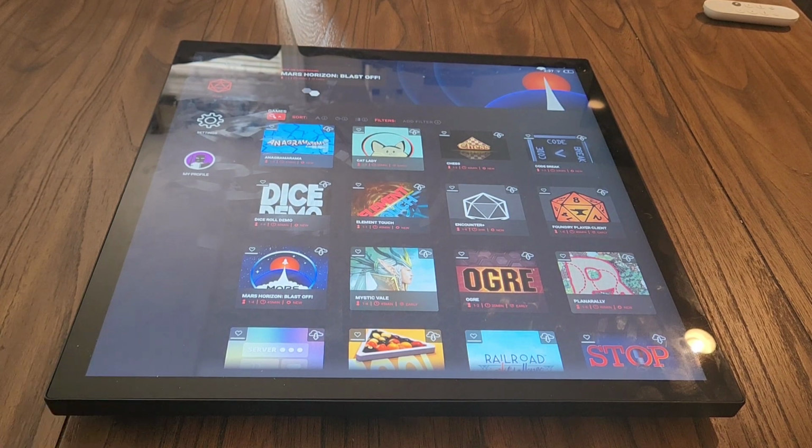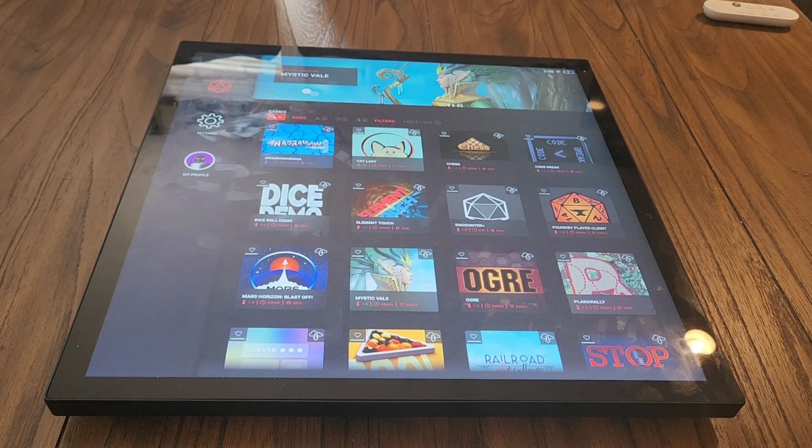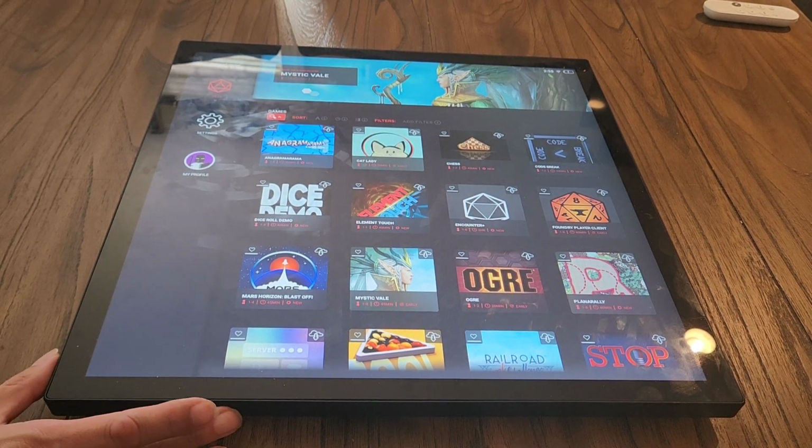So keep in mind that some of these features will change, and keep tuned to this channel, because as these features roll out, I'll be doing deep dives on them and showing you guys what is progressively being added to the table and to the game section and stuff. But this is what we have today, so this is what I'm showing you guys for right now.